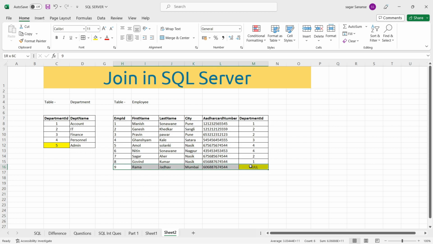But here, nine records have the null value. There is no value in it, meaning a null value. So instead, against this, we will get a null value. Got it? Because there are no matching records in this table. We get all the records from the left table, and those that match, we will get those records, and if not matching, then we will get a null value.